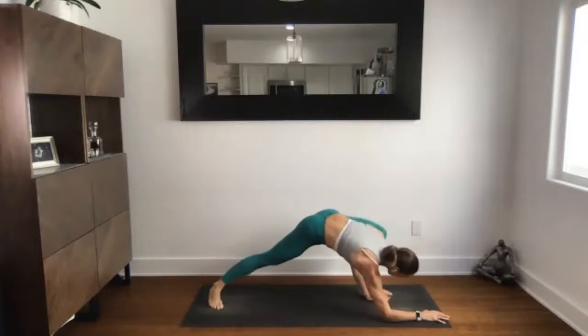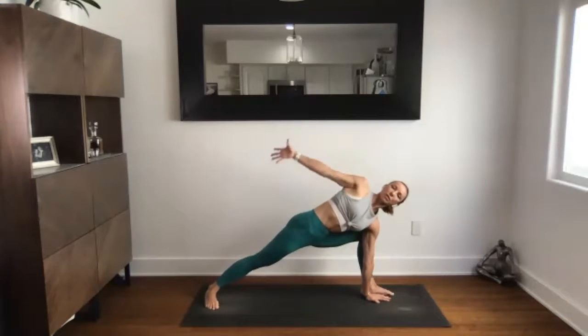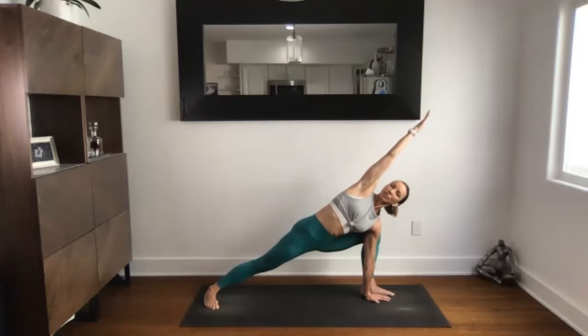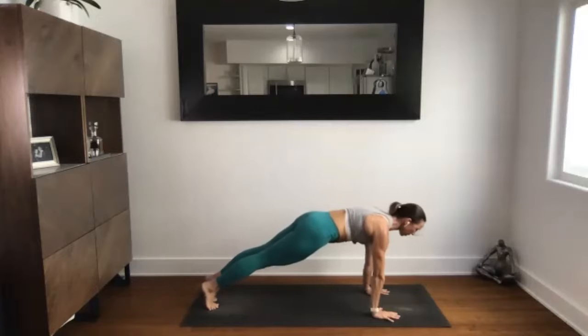Tuck the back toes, lift the knee, turn the heel in. Consider left hand to the floor, dropping deep into that left hip, and then rolling open, Parsvakonasana. So the arm and the leg work together to roll open more. Inner right thigh raises upward and back. One more inhale. Come around, stay with me. Step back to plank. Lower to your belly.